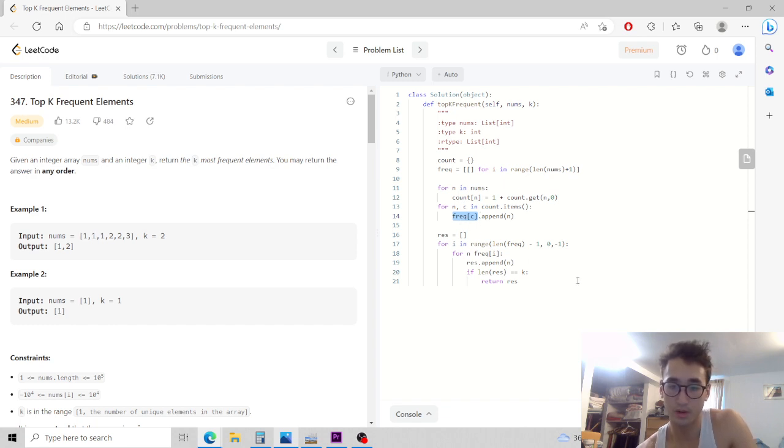Then, once we have that figured out, we can create a resulting array to loop through once more, where we're looking at for i in the range of the length of this frequency array, minus 1, we're going to loop through the end of it by -1. So we start at the end and then we go back.